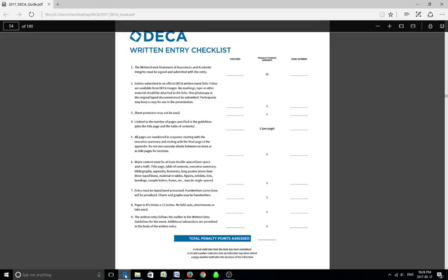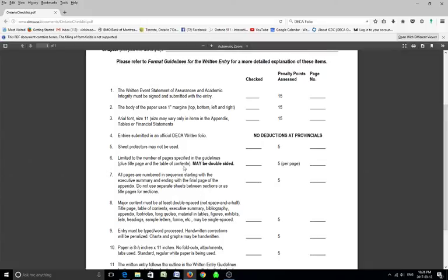The Ontario checklist has these number 2 and number 3 in because it makes your paper more readable. Judges like to have a 1-inch area around the paper to make notes. They also like to be able to actually read it. Anything smaller than font size 11 is very hard for people to read. Anything that doesn't have a margin of 1 inch all the way around is also very hard to read.